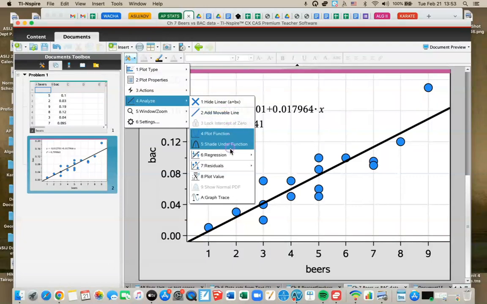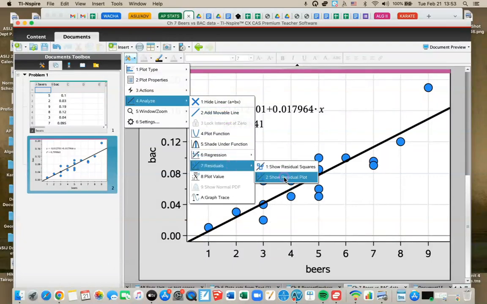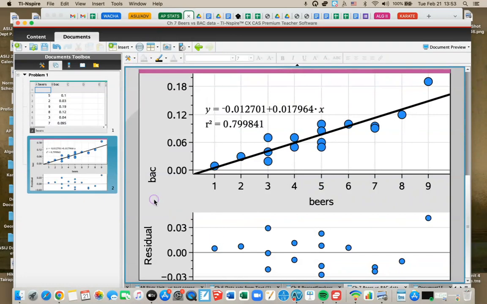So to be sure, which is what we're going to have to do in the future when we do inference, you're always going to have to show this residual plot anyway. It looks pretty evenly distributed. It's a little funky at the end, but some are above and some below, and one above. So it looks fairly linear, right? I can see from R squared that my R value is going to be like 0.9 or something. So that's pretty strong. I would say this has a positive, strong correlation, and it's linear.